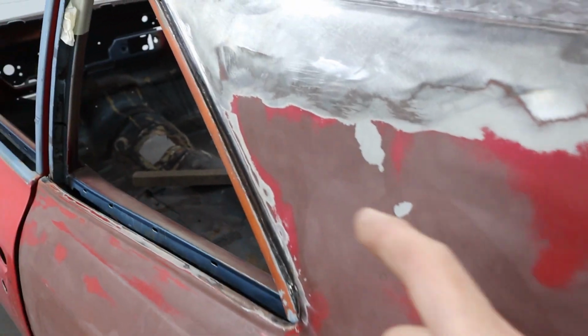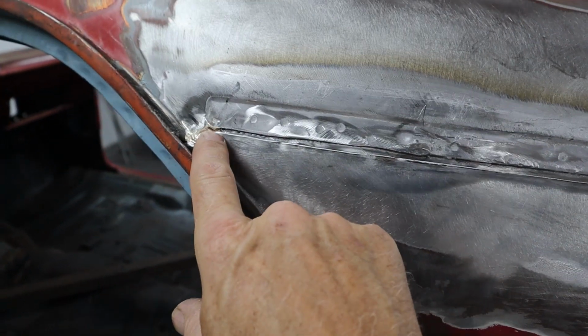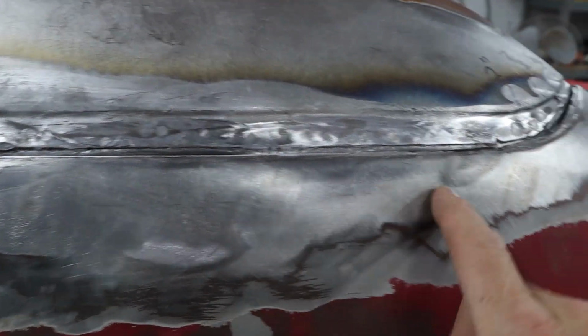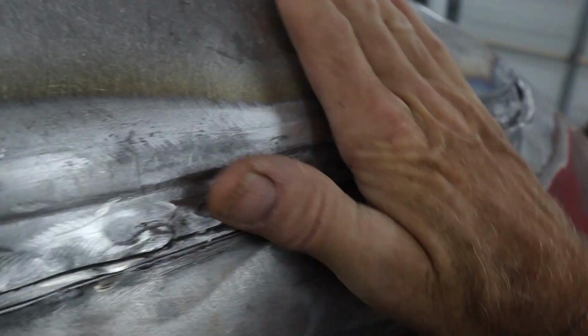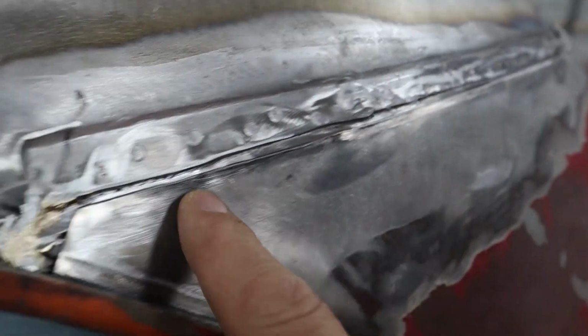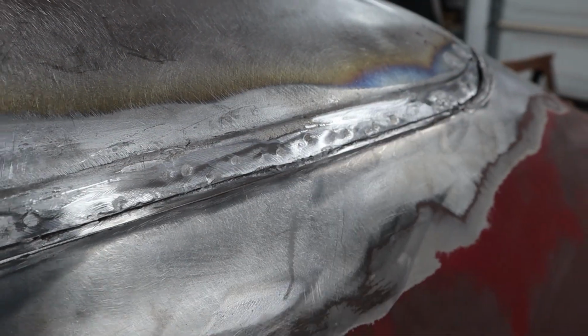So up here on the sail panel, the drip edge is right perfect where it's supposed to be. And here's the spot where we're gonna just weld it. So this is the only thing we need to check here, is making sure that this has got the right shape and this is out or in where it belongs. So we'll do a little bit of checking on that. We can do a little tweaking right now, but it's all looking pretty good.